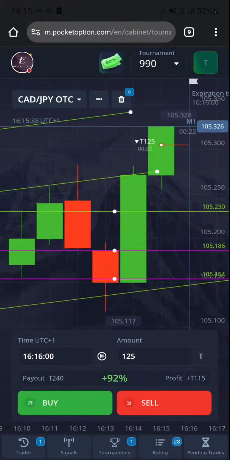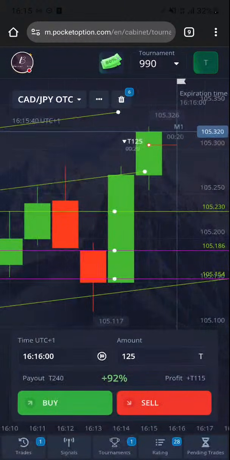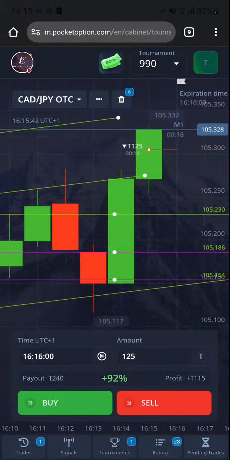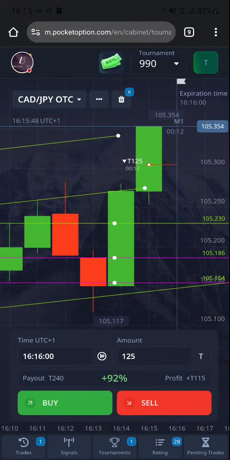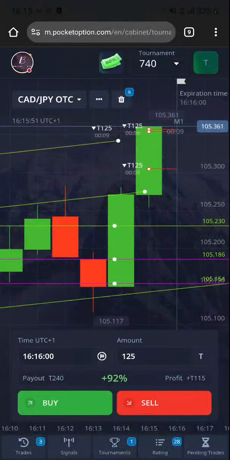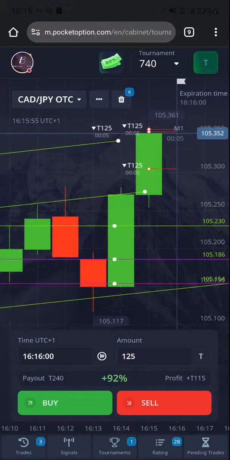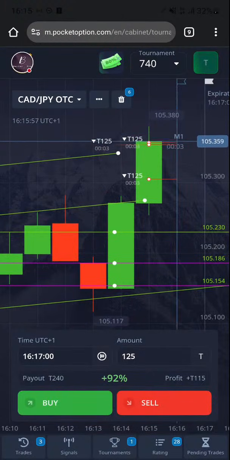So this green candle is an exhaustion candle, but it's not enough. Sometimes you just don't have enough reason to take the trade. You understand? So what do you do? You just don't take the trade. If it gets to that second round number, I'm taking another trade. I'm expecting a pullback from there at least. So let's see if the pullback happens. No, they pushed past it.